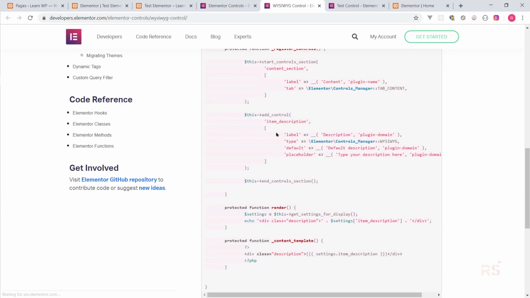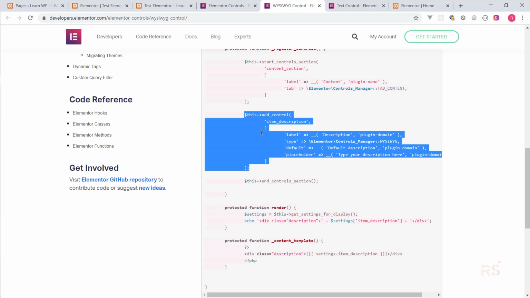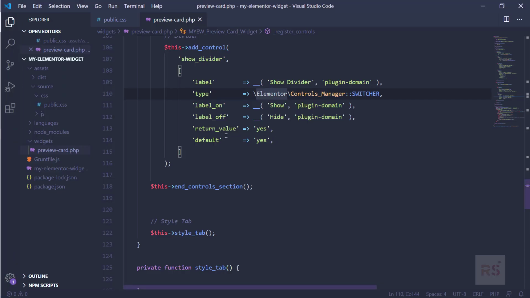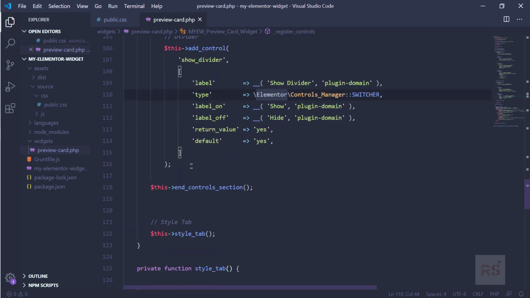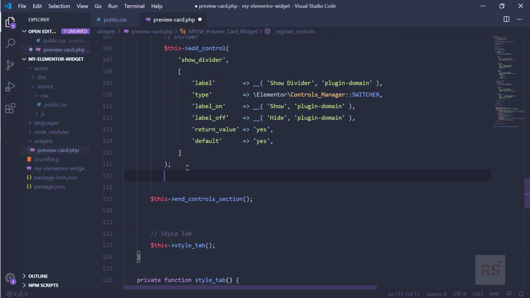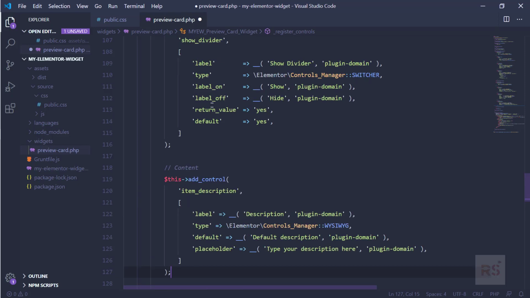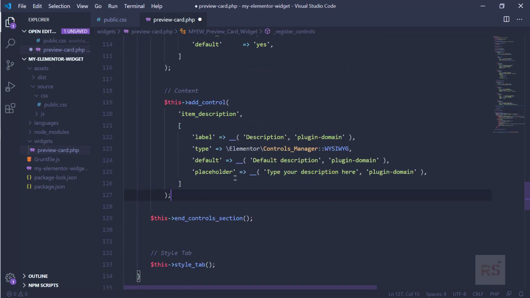So let's click on that and just copy this one. Alright, so let's go back to the code editor and let's place it here. Content, let's put it here. Let's keep the item description name. This looks good. And the other things, I think it's okay.